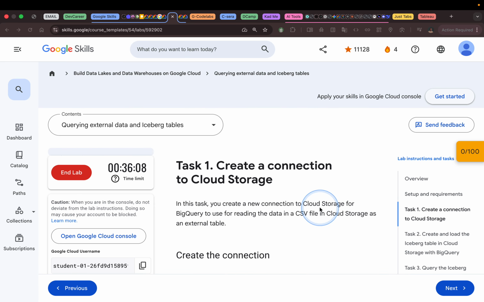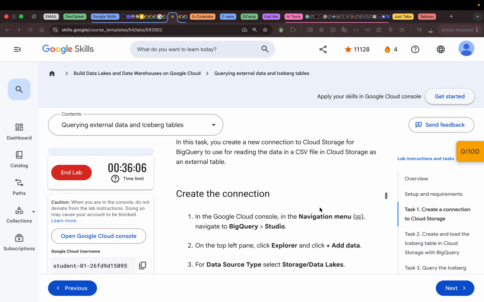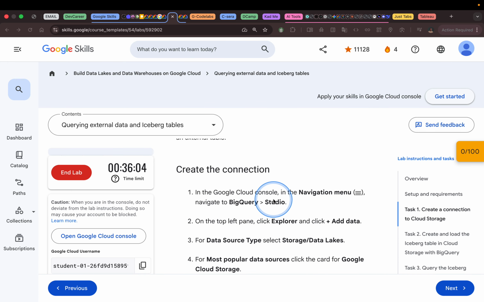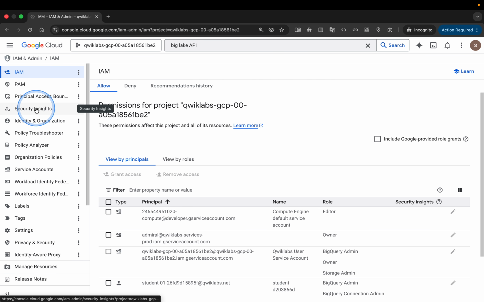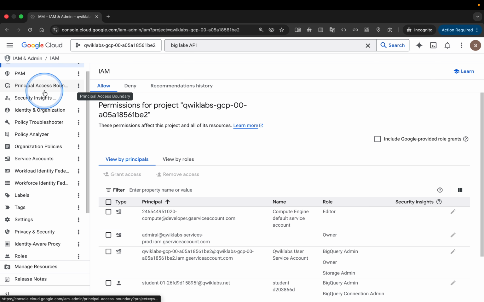Next, I want to create a connection to cloud storage. So go to BigQuery, then Studio, Explorer, then add data.